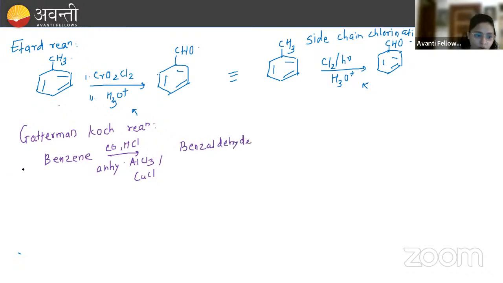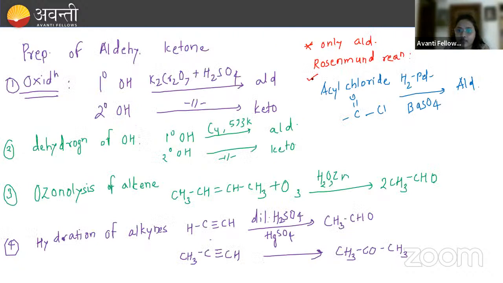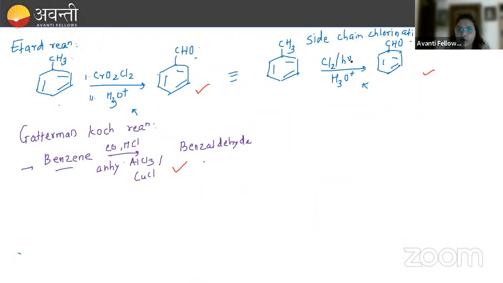From benzene, we are getting benzaldehyde. In the Etard reaction, the substrate is a substituted benzene, with a methyl group present on benzene, and then we got benzaldehyde. But here, from benzene we get benzaldehyde. That is the main difference between these reactions, and you should remember this. Okay. Next reaction is what? Preparation of ketones only. These reactions so far are only for aldehydes. Now let's talk about only for ketones.